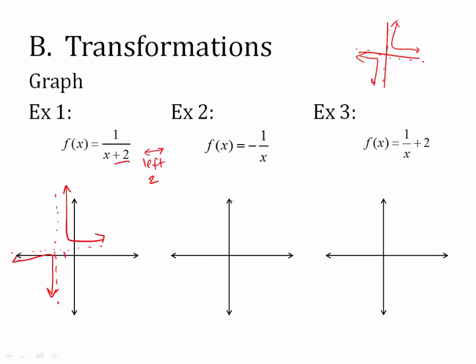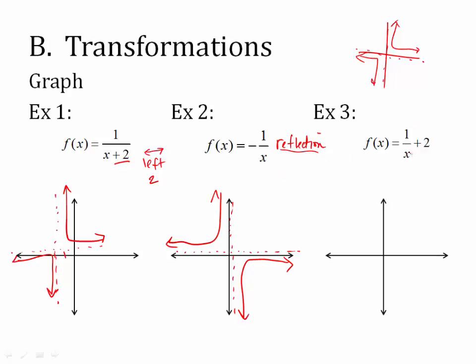You get the idea. Here, negative 1 over x. So this is a reflection. Now, the cool thing with rationals is it doesn't matter if it's a reflection over x or y, because either way you flip it, the graph is going to look the same. All right, so when you reflect it, the asymptotes stay the same, and it's going to flip. Okay, if I flipped it over x, it would look the same as if I flipped it over y. That's why we don't say specifically reflection over x or y. It's just a reflection. Now that's only for rational functions.